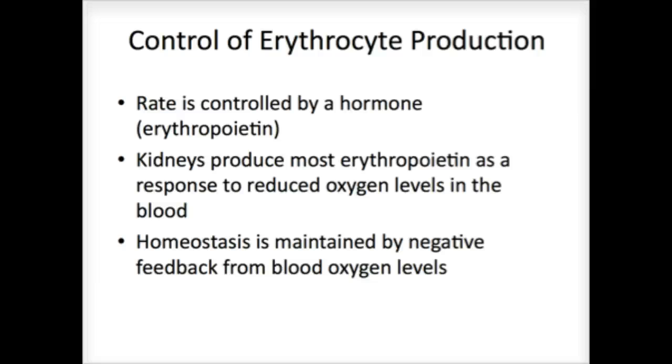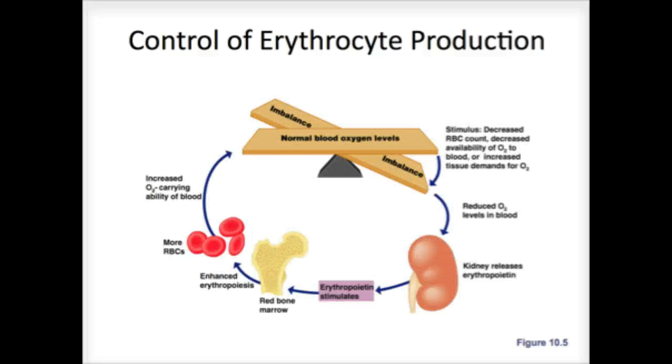Now, the rate is controlled by a hormone produced by the kidneys, and this is known as erythropoietin. Now, notice what causes the change in our erythropoietin levels. It's literally a direct result of the oxygen levels in the blood. Think about if you moved here from, say, somewhere like Florida or California where you're at sea level. We are about 4,000 feet. That's actually a fairly significant change in altitude, and it tends to mean that those people will be out of breath more readily, they fatigue easier because their body's not used to carrying enough oxygen via their blood. The same thing will happen to you if you ended up going to Denver.